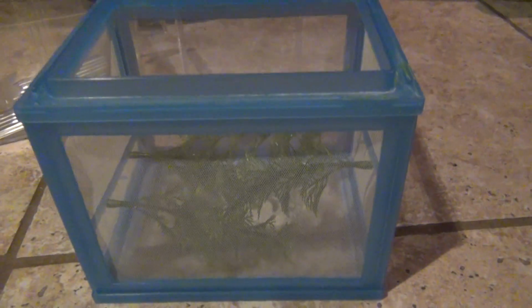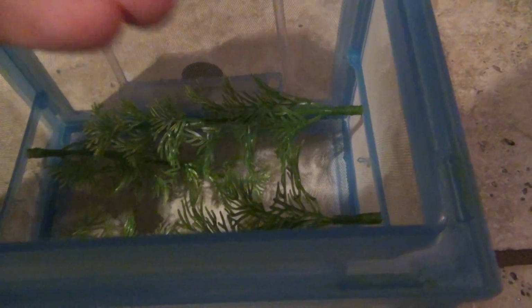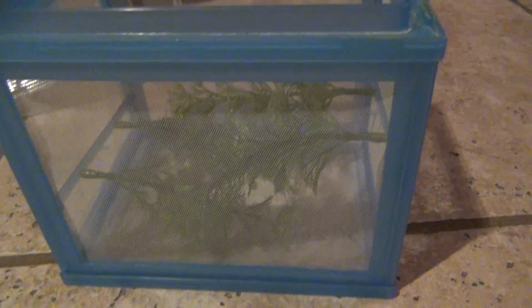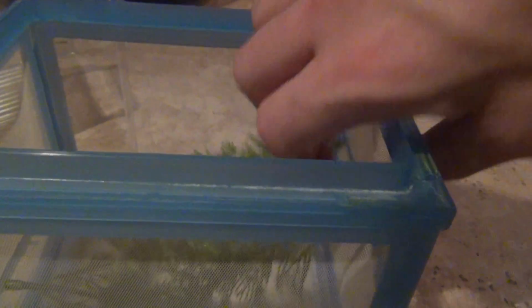Now this fish net was like $2 more. It's a nylon fish net breeder, and as you can see, you can put these fake aquatic plants at different levels. You can bring them up, you can bring them down, or you can put them together like that, because depending on what type of fish it is, they birth their young differently. Some fish, whether it's tropical, semi-tropical, aggressive, or semi-aggressive, give birth at higher levels of water or down in more pressure of water.